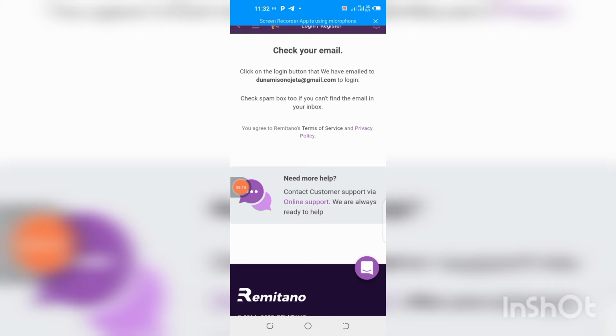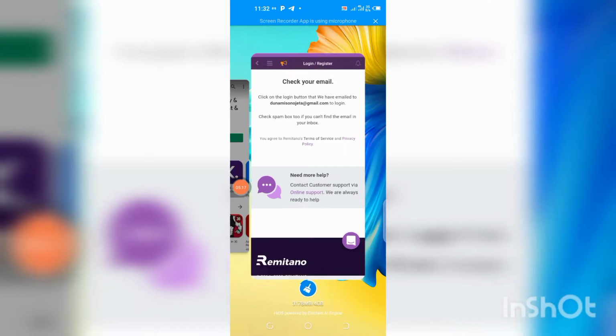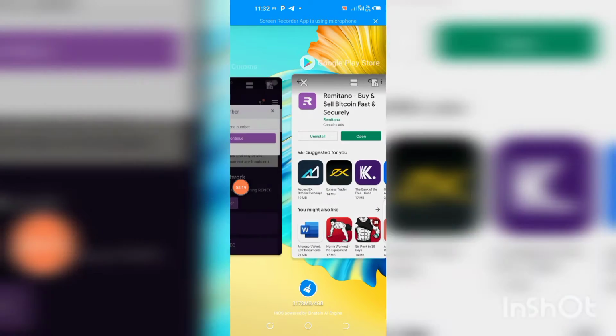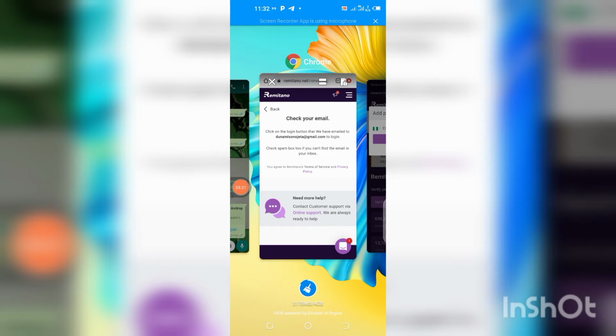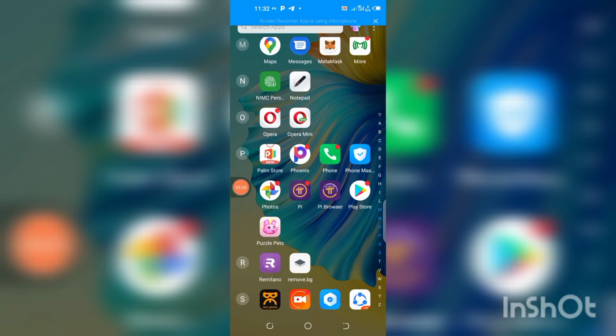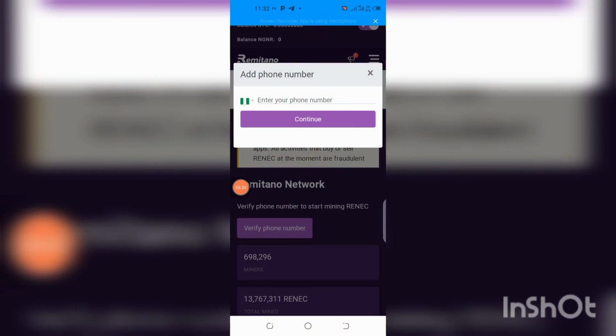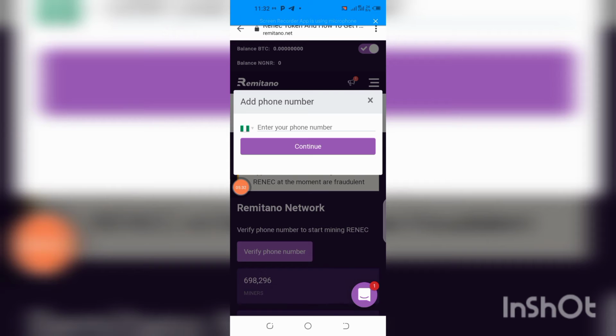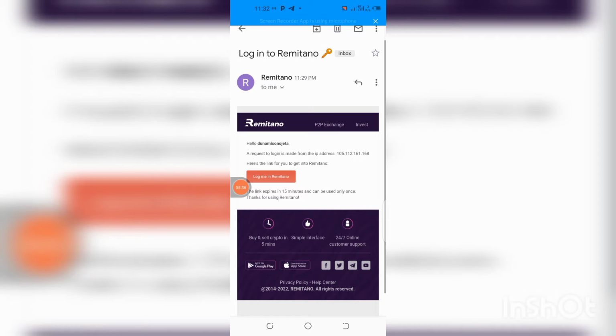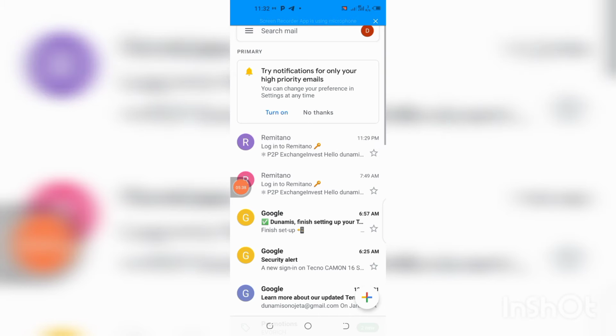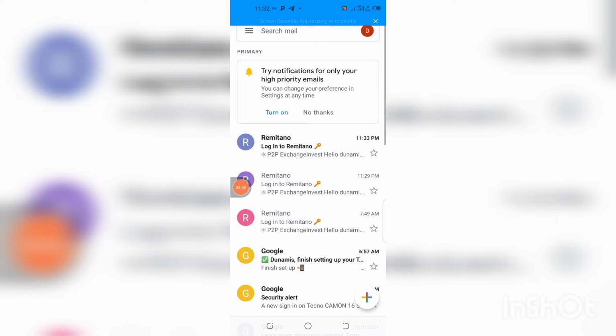You now wait to receive the link. Now go back to your mail. Go to your mail again to check the link that has been sent to you. This is the link.